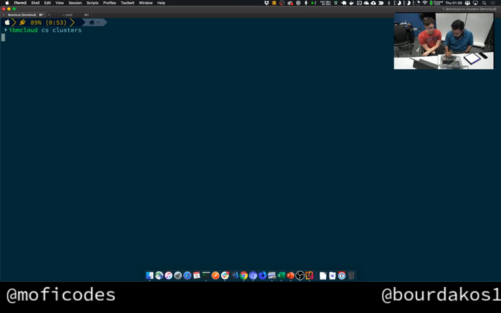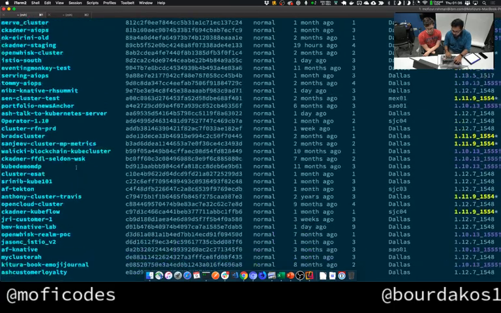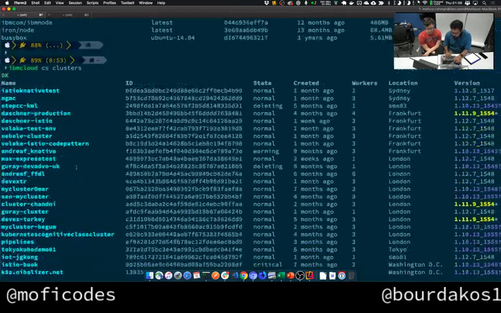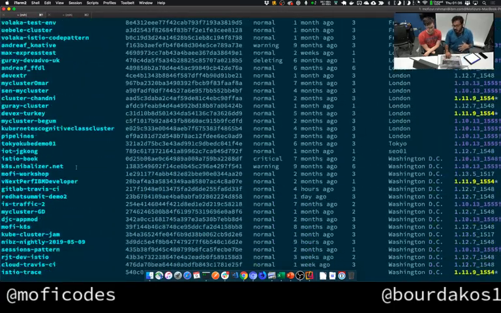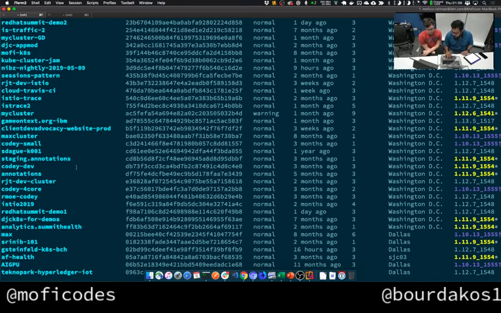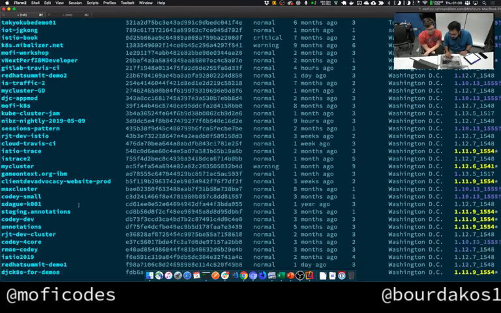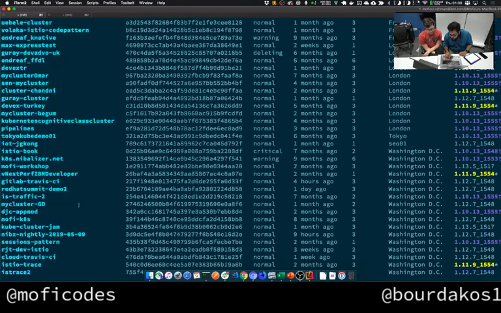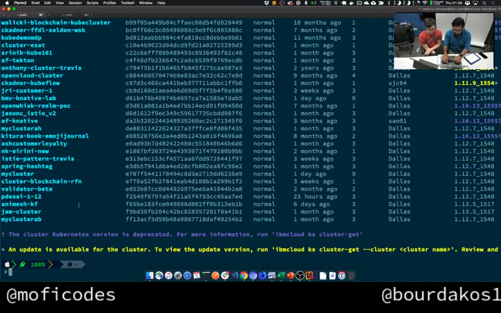So I'm just going to quickly take a look at what clusters I have. Not all of them are mine. This is a shared account we use for all the developer advocates at IBM, so everybody has their own cluster. I'm just looking for my cluster's name. It should start with Murphy. Oh, okay, I know. It's not there.